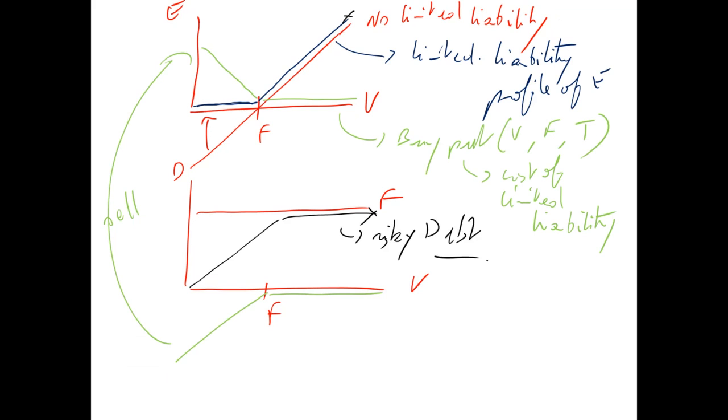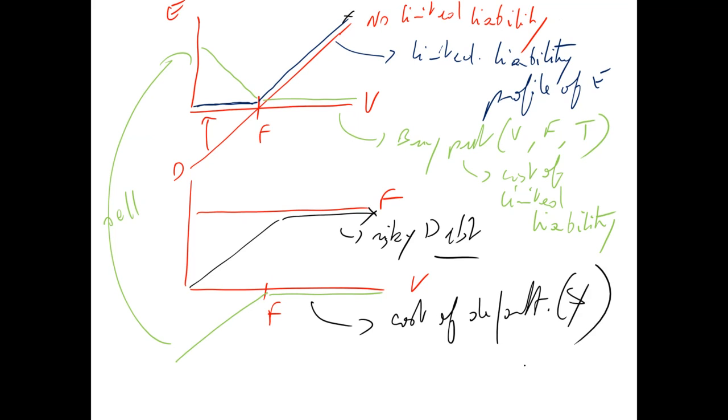What creates the risk on the debt is the limited liability of the shareholders. So it means that I can value the equity as a call, and I can value the leverage as a risk-free debt, plus I am short of a put, so I receive the premium of a put. And the premium that you receive on the put, what is that? It's just the cost of default. It's just the cost of default in dollars.